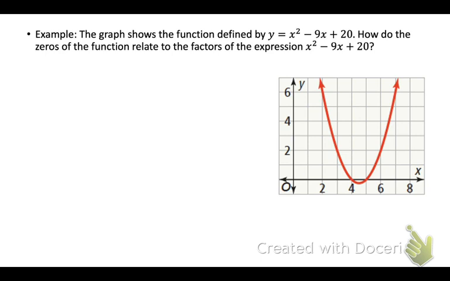Okay, so what's going to happen here? You're going to factor it. Is it set equal to 0? Yes. So now we're going to factor it, and we're going to find the two x-intercepts. It looks like we're going to get 5 and 4, right? So let's see if that's what we get. Kyson, you're going to help me with this one.